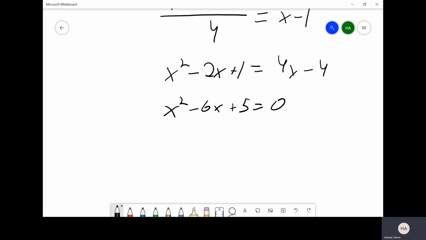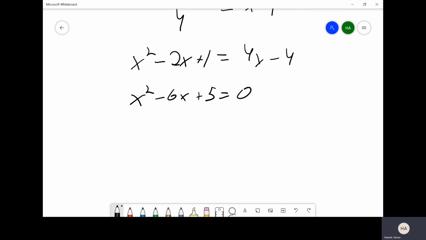Let's see what happens. So factoring, we only have to look at c, which is our constant, plus 5, because the coefficient to x squared is 1. So we don't have to do that a times c step. So looking at factors of 5 that will multiply to give us a positive 5 and add to give us a negative 6, we know that that's just going to be negative 5 and negative 1, right? Negative 5 times negative 1 is positive 5. Negative 5 plus negative 1 is negative 6. So great, that works out.